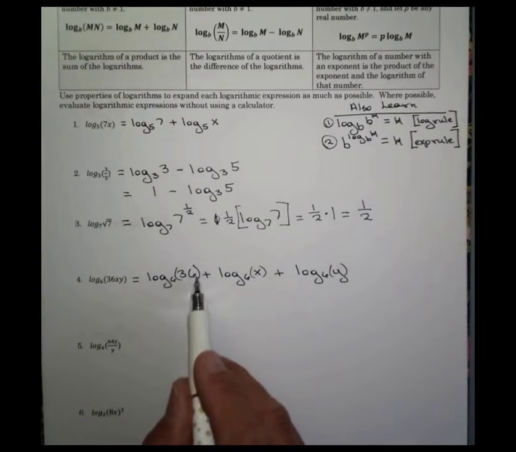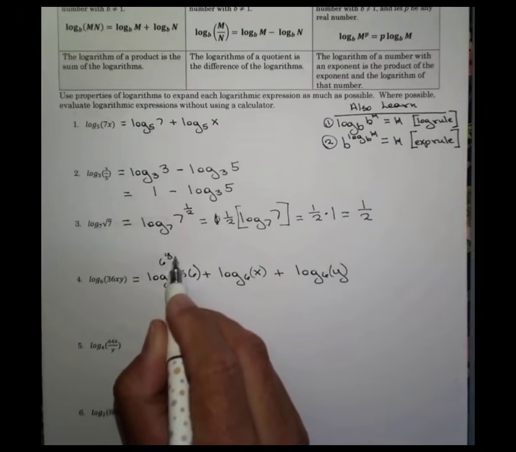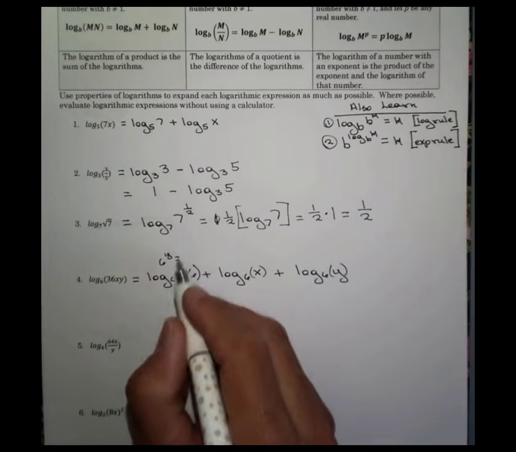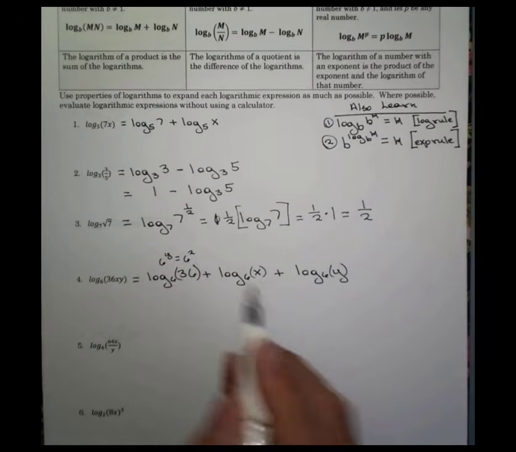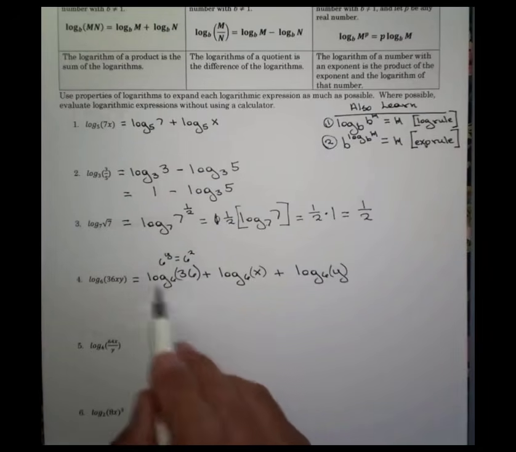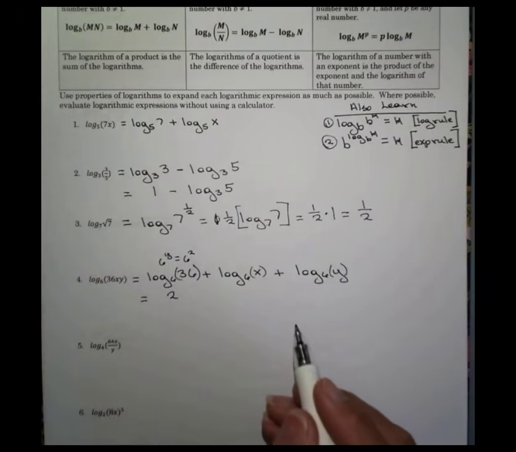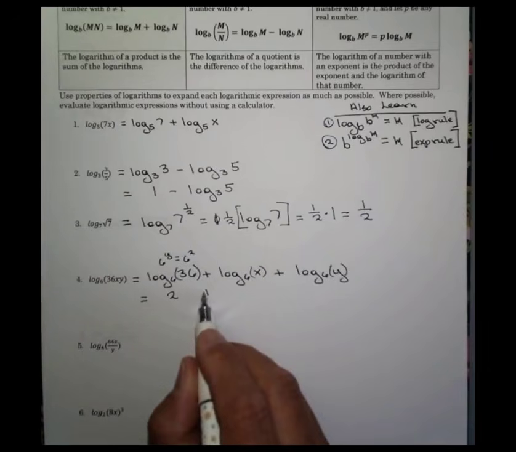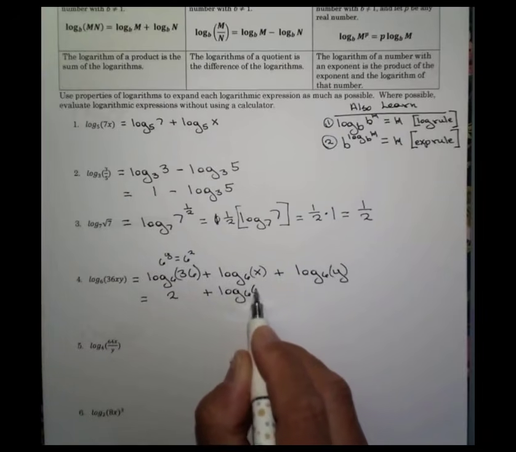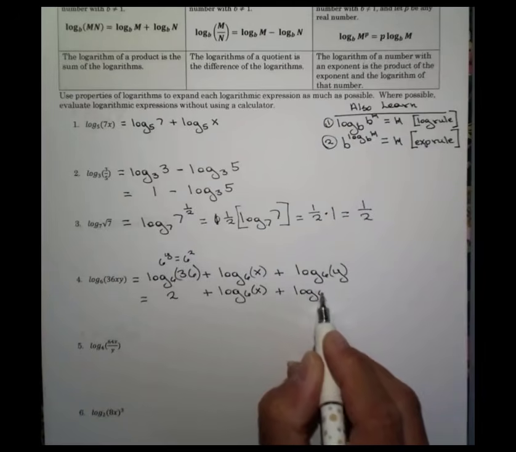Now, log base 6 of 36 is really saying something like this. 6 to the power of y is equal to 36. Well, can I write 36 as a power of 6? I could write it as 6 squared, couldn't I? And since 6 to the power of y is equal to 6 squared, I know that y, this whole term, is equal to 2. So I just simplified it doing what we learned in the last sections, right? So this is really 2. I can't do anything about that term that has the x. So I say log base 6 of x plus log base 6 of y.